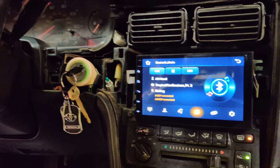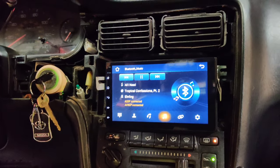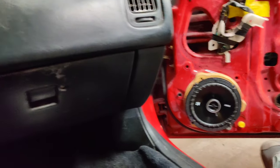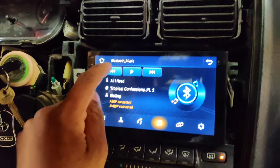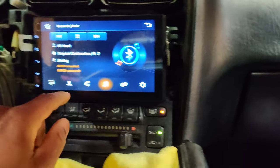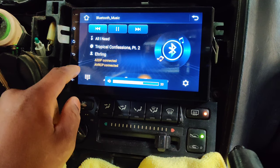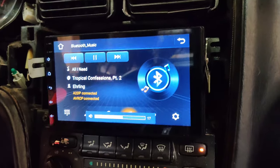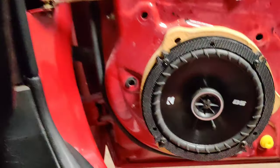All right, guys, I got it linked up to my radio on my phone, or my Bluetooth on my phone. So we're gonna hit some sound so we can hear how it sounds. I'm gonna bump up this sound a little bit to 20. It sounds super clear, guys. It's like super, super clear.